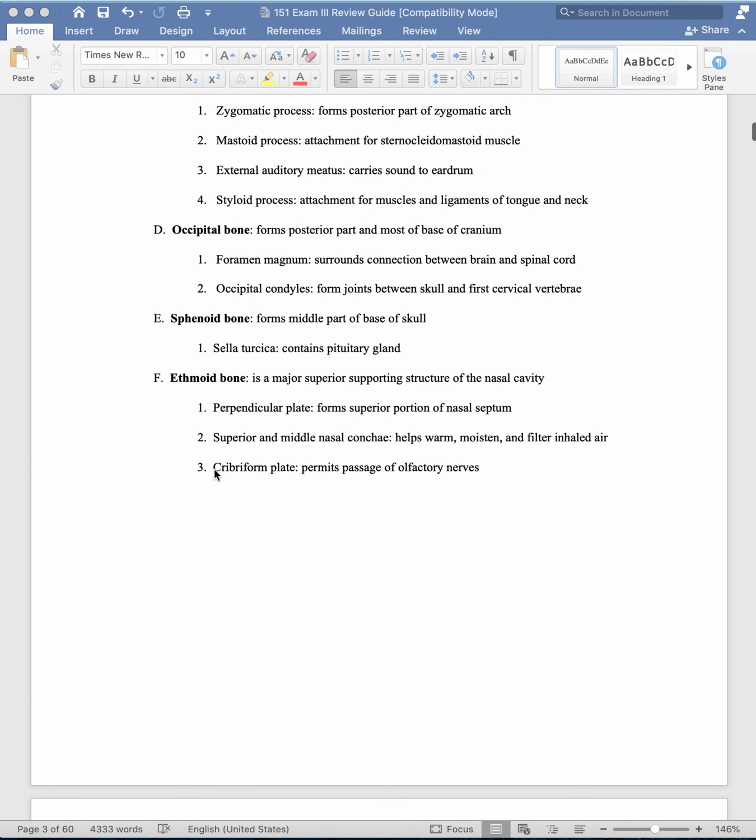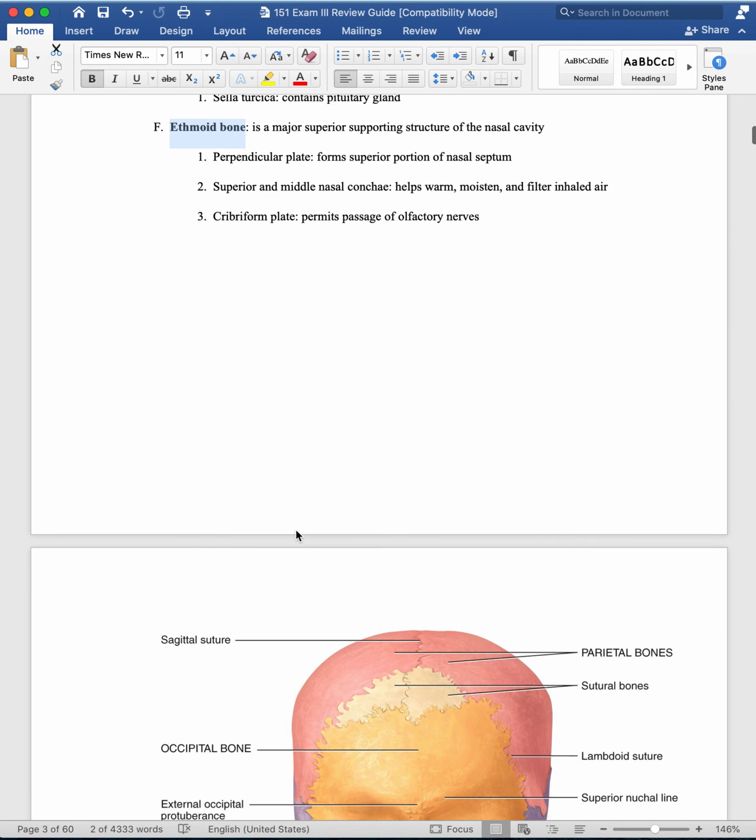The ethmoid bone is going to be the specialty region of the cribriform plate. This is where we're going to allow olfactory nerves to go in and allow us the sense of smell. This allows basically the exchange from the molecules that are touching the olfactory epithelium inside your nasal cavity to be able to communicate through the olfactory nerve to your brain. Again, that's going to happen through the cribriform plate. That's found on the ethmoid bone. That just might be a test question.